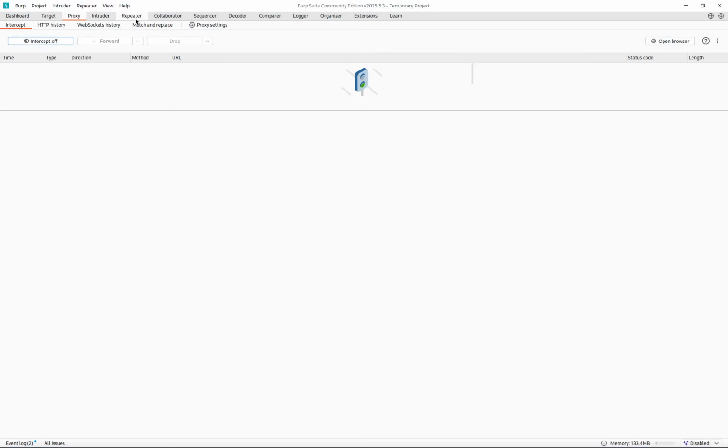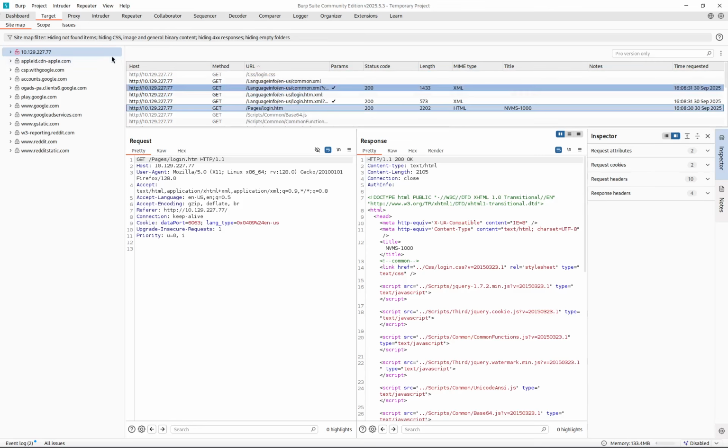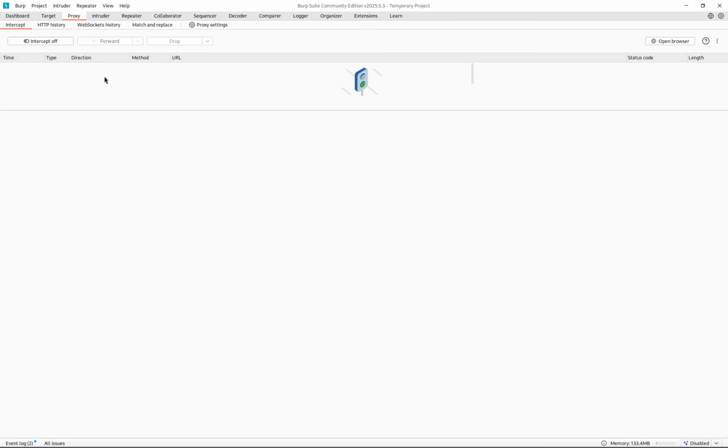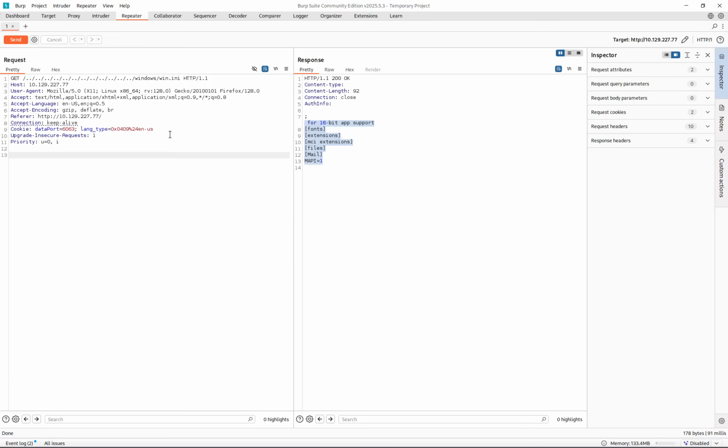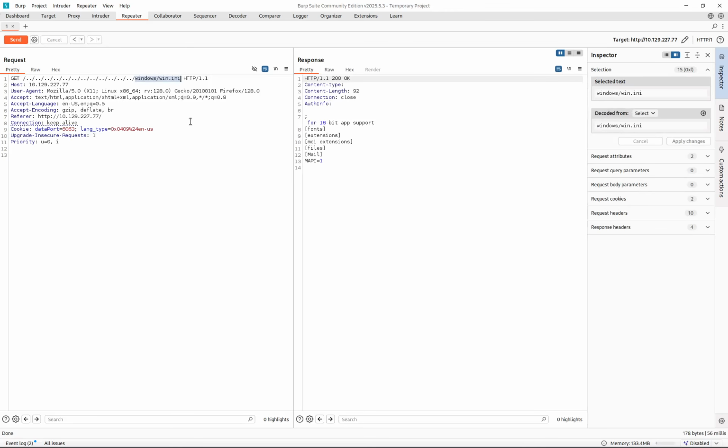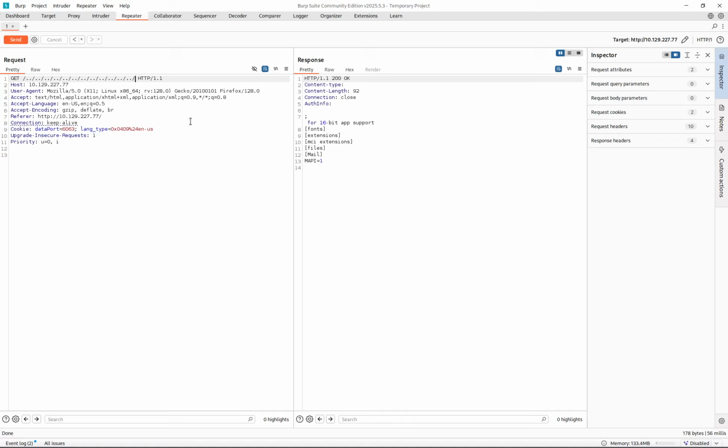And where is Repeater? Over here, I maybe forgot to mention, but you can press Control R, you send that to Repeater, Control space, and you send the request. So over here, we delete that and we type users, Nathan, desktop, passwords.txt.